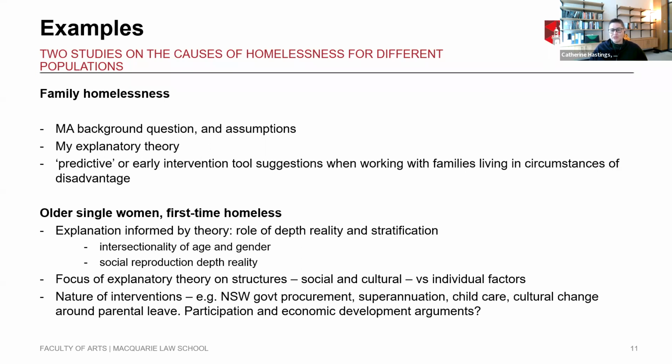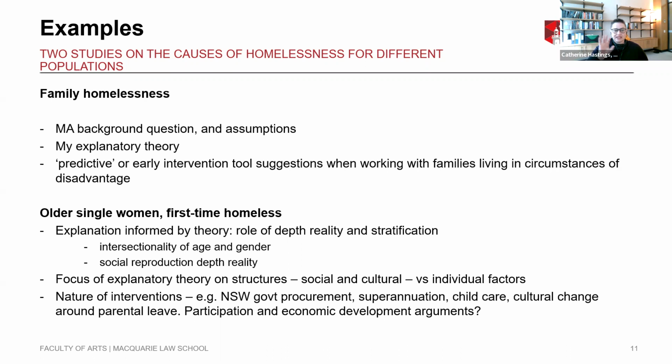And if people have a score of X out of 100 compared to X plus 3 out of 100, then the second person has more risk of homelessness. Therefore, we put more services in their direction. Fundamentally, that didn't work for me. It didn't make sense. And through a critical realist perspective, it absolutely doesn't make sense.